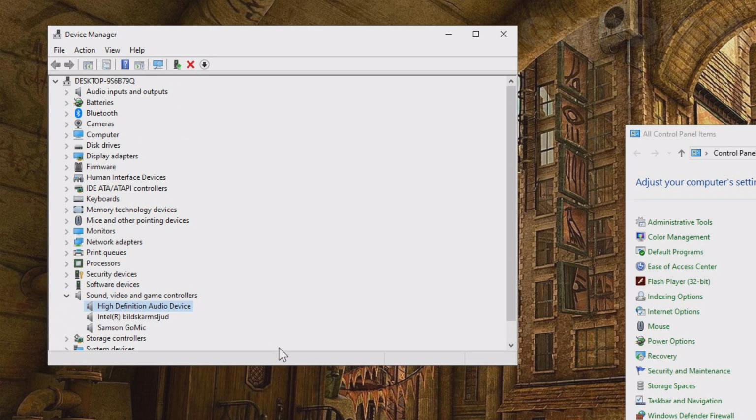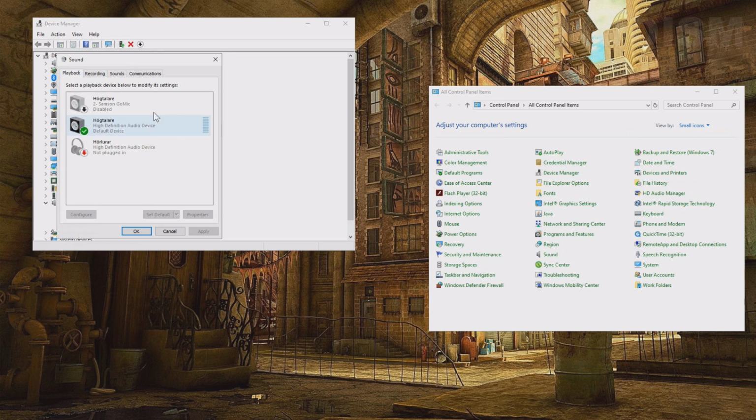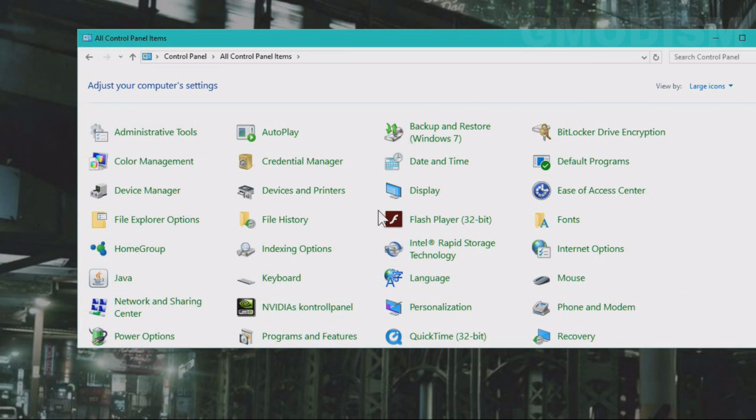However, we are not completely done yet. You can also go to the Control Panel and click Sound here. And inside here, you can see it's called High Definition Audio Device, as well as on the microphone. Windows Update may install new drivers, the Realtek drivers, that will override this change, or at least did for me, which eventually will bring back the problems you just fixed.